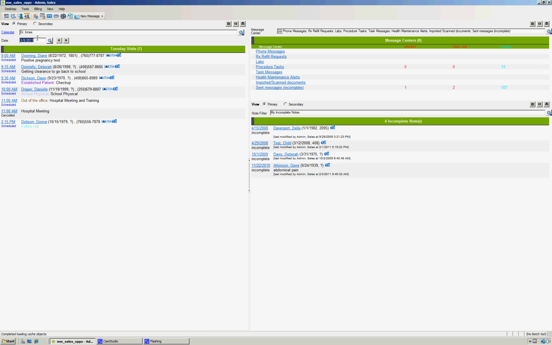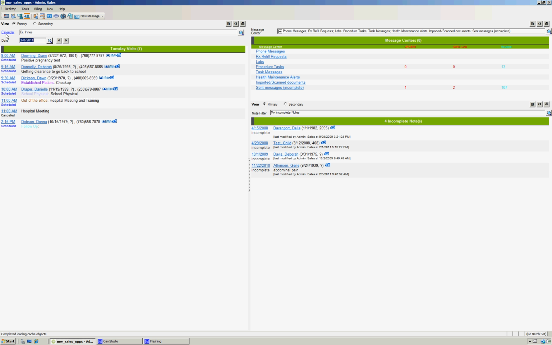Also, as you go down to the screen, this section of the screen is fully customizable depending on needs and depending on the user. Each user can have their own screen, their own color scheme, the areas where, for instance, the message center appears. You can move that around. You can move it over to the left, whatever the preference of the user is.